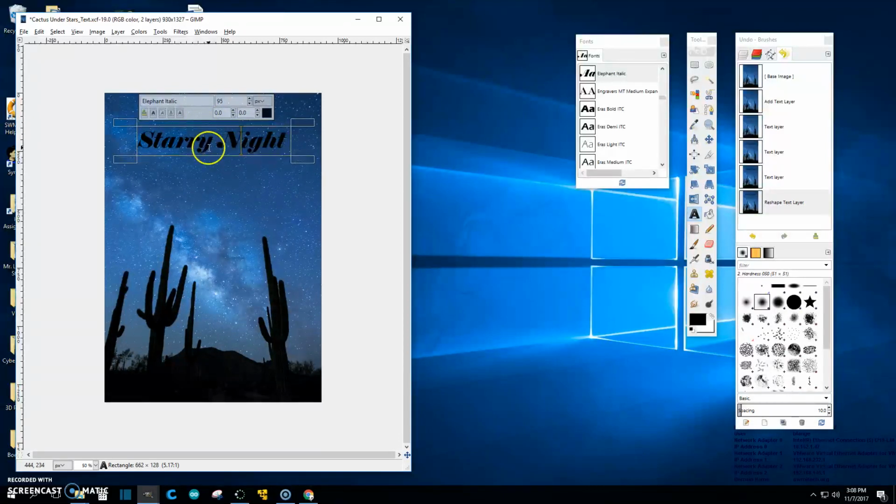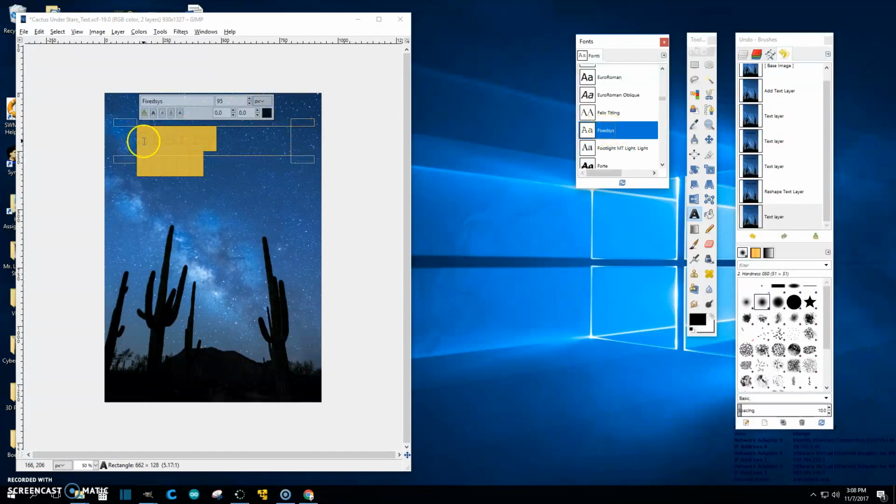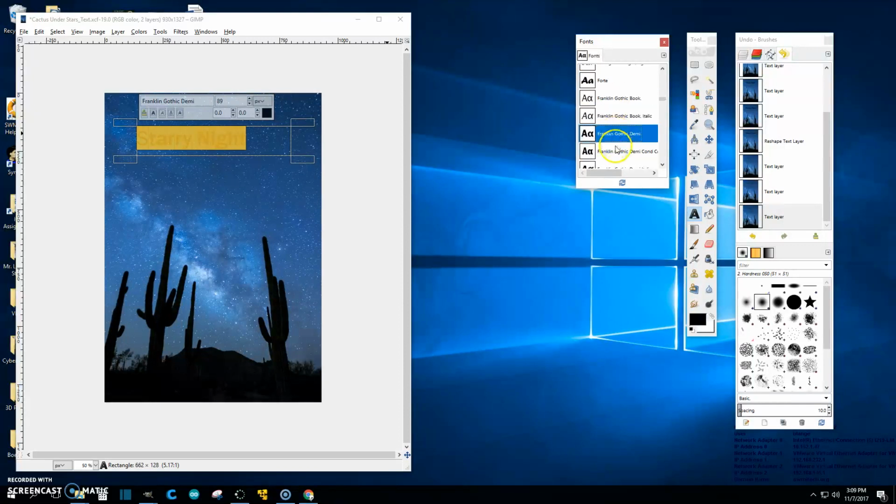So I know this is probably a different font style than what you guys have, so I'm going to change my font style by highlighting this, coming over to my fonts, and you can just simply click through a couple of them. If yours doesn't fit, it's just because your font size is too big for that particular font style. You can look at a couple different styles and all this good stuff to see what one would work good for your project and whatnot. So I think I might stay with this one here, and this is just for purposes of demonstration.